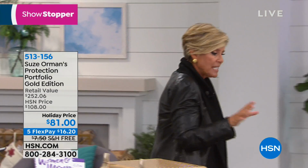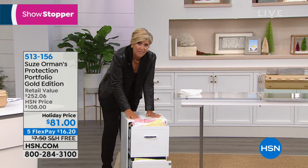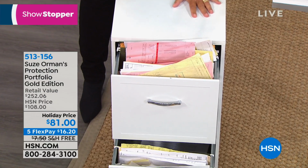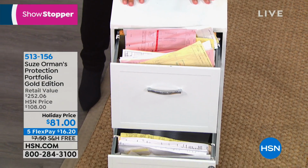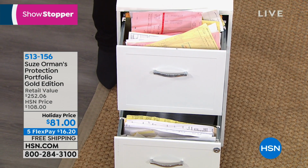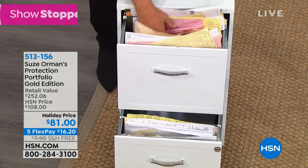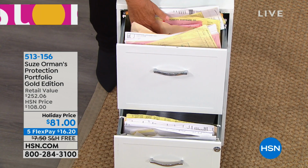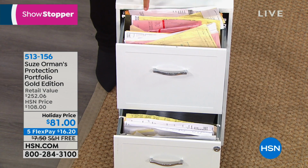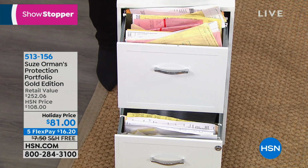Chances are it looks like this file cabinet over here. And this file cabinet, if I were to tell you you had a few minutes to evacuate, there's a flood, there's a hurricane. Yesterday, right here, we had a tornado come through. And if you had to leave, if you had to grab everything, isn't this what your life looks like? You are keeping things that you should not be keeping. You don't have the stuff that you should be having, and your life is a mess, all right?